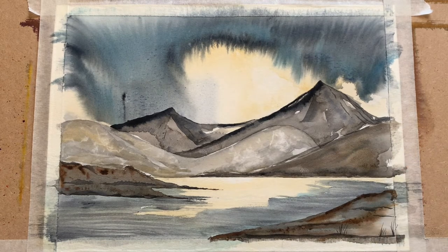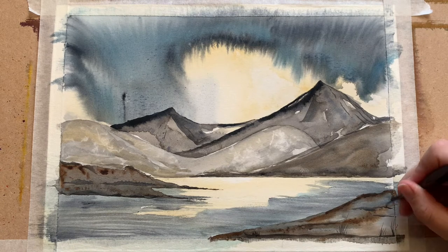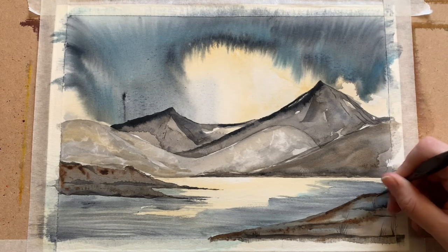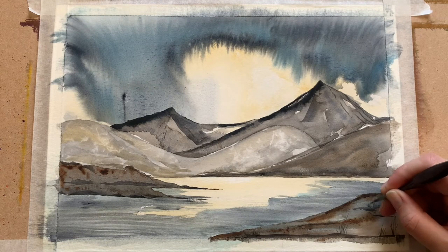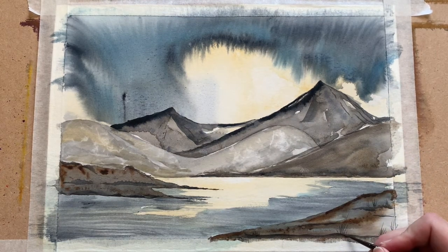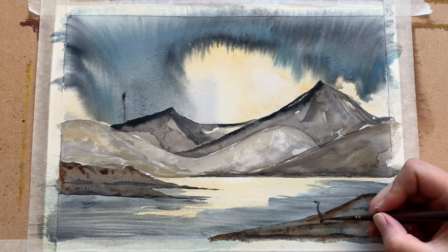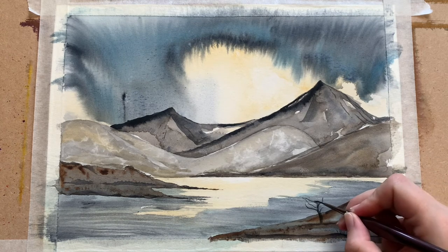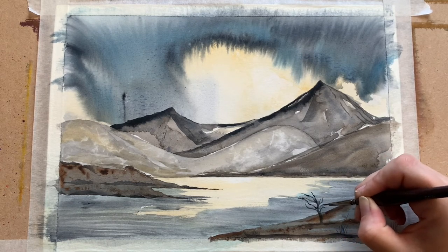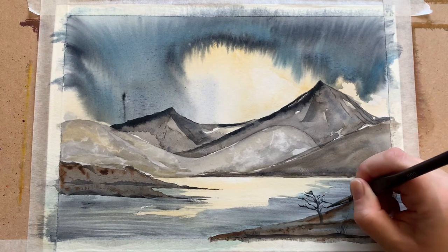Now for the last few touches — I'm going in with my fine detail brush, this is my triple-zero round brush, putting in a few simple details: some plant life, hedges and sedges, and some reed beds perhaps, just giving a little bit of life to this landscape and making sure it doesn't look flat. I'm using my paint spray and a little burnt umber mixed on the palette to get a nice mid-tonal color. I'm also using this to put in a tree. I decided that as the sky was so dramatic, the tree would be too — you can see it's listing over to the left quite dramatically, as though it's in a place driven by high winds.